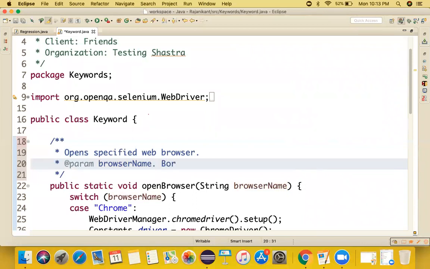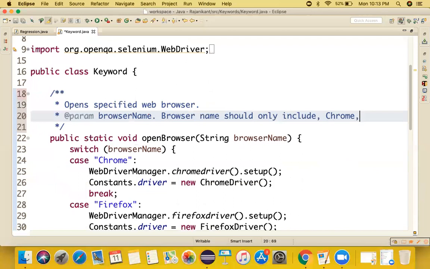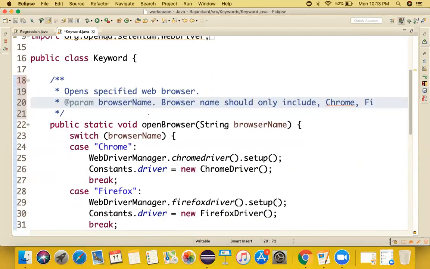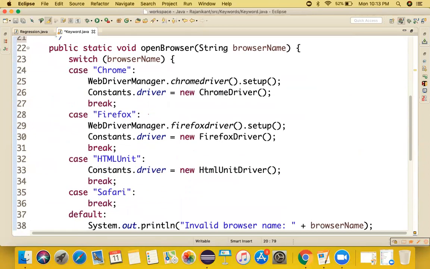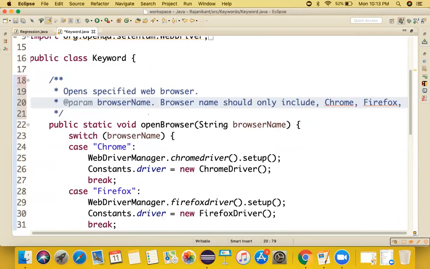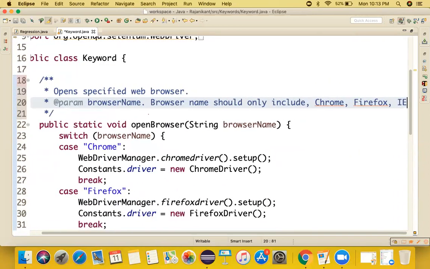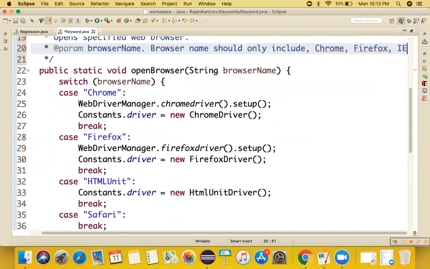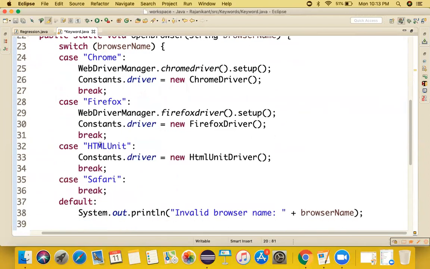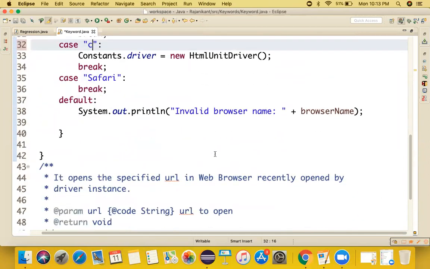Here we can mention that browser name should only include Chrome, Firefox, maybe IE, and then HTML unit.